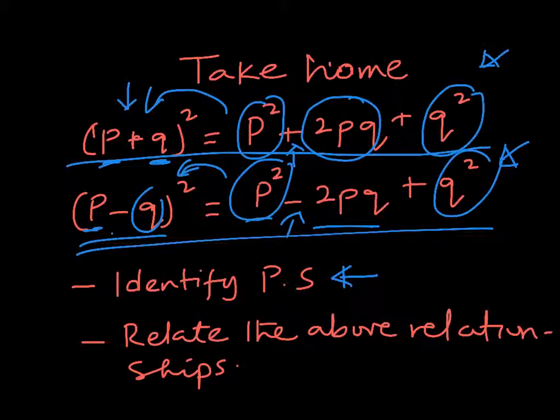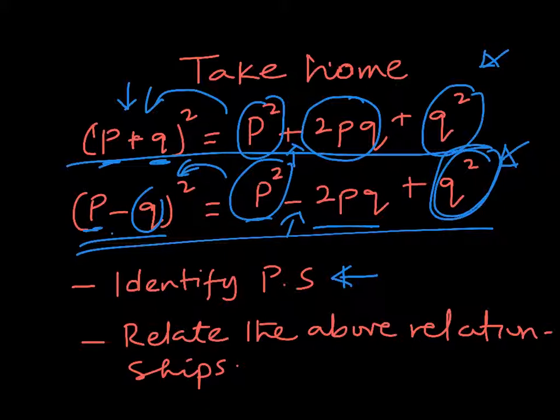You want to relate the above relationships whenever you have an expression that looks like a perfect square. Sometimes the examiners are very smart and they hide the perfect square, so it is left for you to unmask it. One of the ways of unmasking is to divide through by a factor that you can recognize that can easily go through. It could be 2, 3, 4, 7, any number. So it's important for you to recognize that and expose the perfect square. At the end, at the last term in the expanded form, you should be able to identify a perfect square.